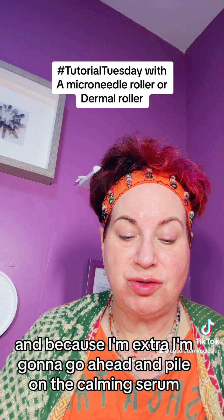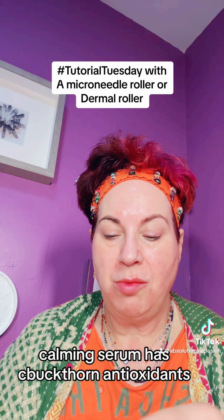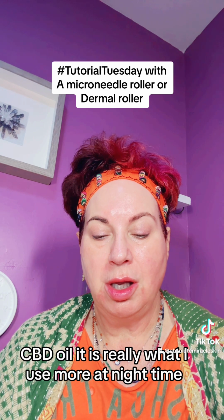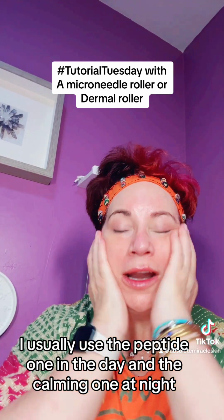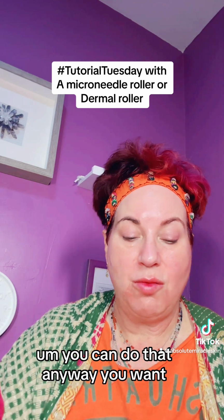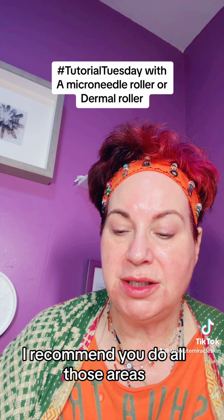And because I'm extra, I'm going to go ahead and pile on the calming serum. Since I did microneedling, the calming serum has sea buckthorn, antioxidants, and CBD oil. It is really what I use more at nighttime. I usually use the peptide one in the day and the calming one at night. It doesn't really matter the order. You can do that any way you want. Just a couple drops is going to do your whole face, your chest, and your hands. I recommend you do all those areas.